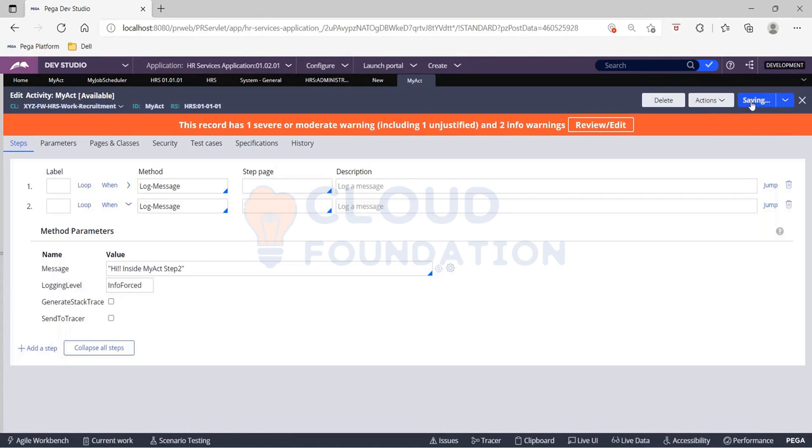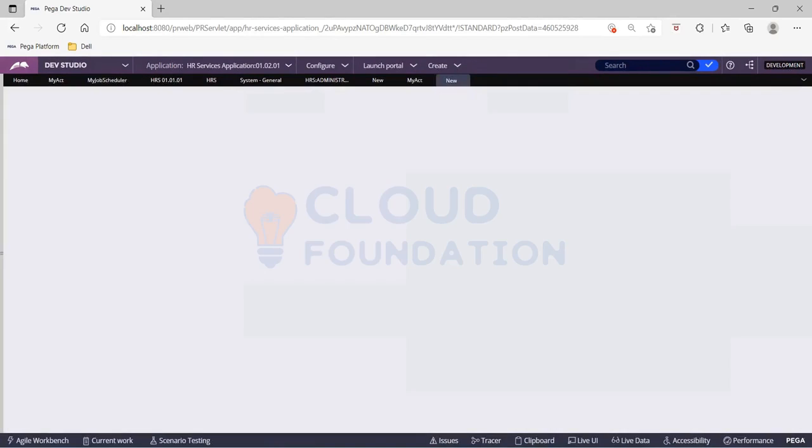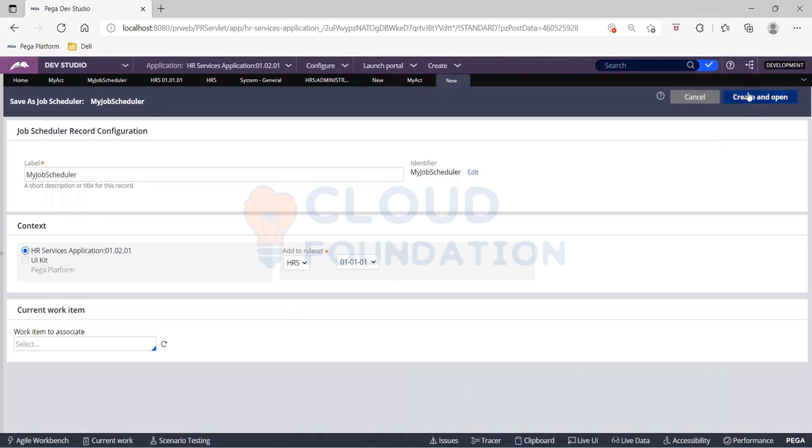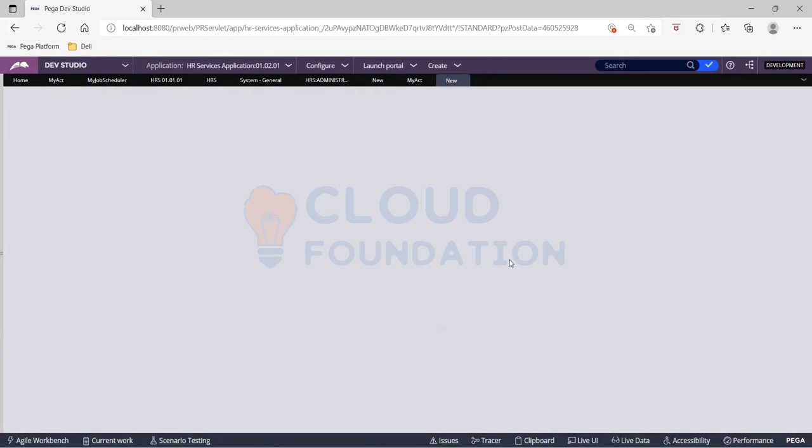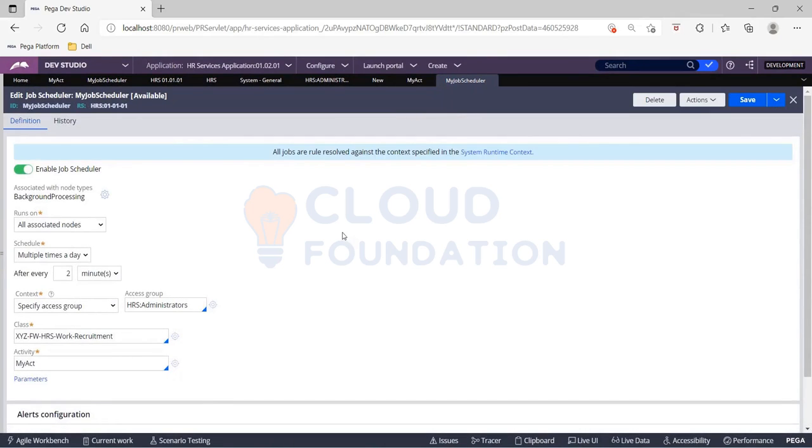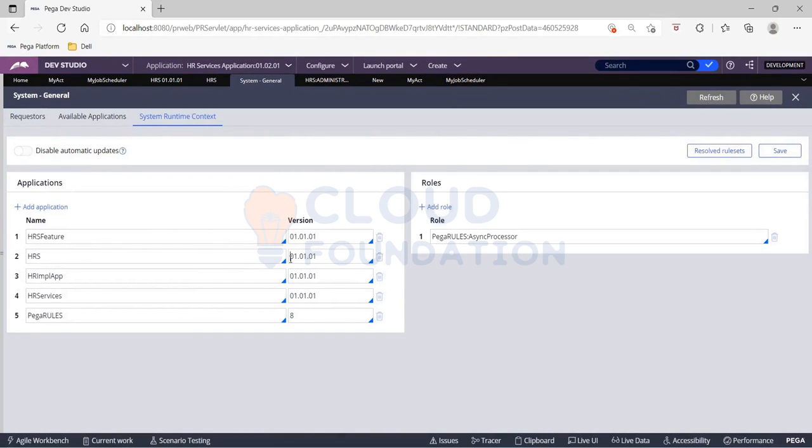Now this system will pick only from this 01.01 itself, not from other rule sets. If you observe this, they're specified in the system runtime context. If you look at this, the HRS says 01.01.01. I mean, you understood what just happened. Earlier, it was not taken because the jobs were given on 02.01.01.